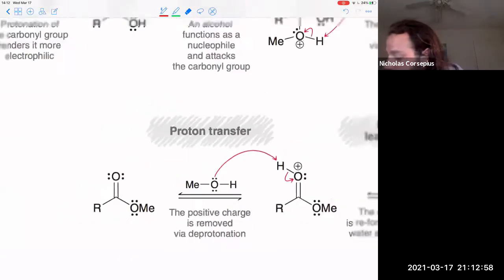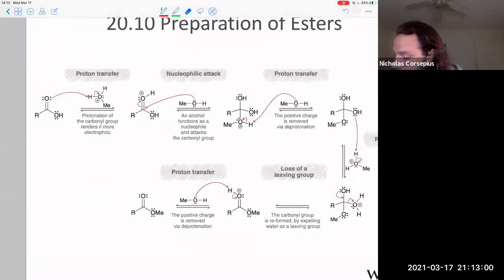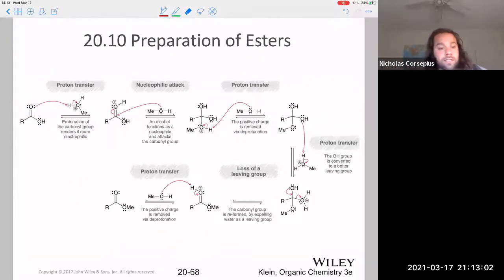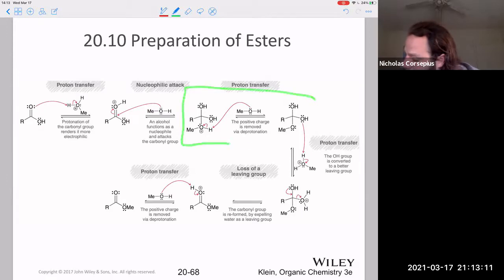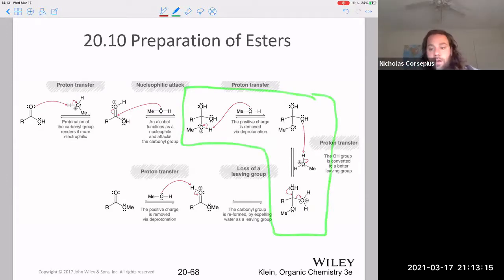Okay, so here we started off with a carboxylic acid. Since it's acidic conditions, we first had to protonate that carbonyl oxygen. This generated our tetrahedral intermediate. And the next few steps, these steps here, were all about getting our tetrahedral intermediate so that the best leaving group was the thing that we actually want to kick off. Okay. And then we have our esters.